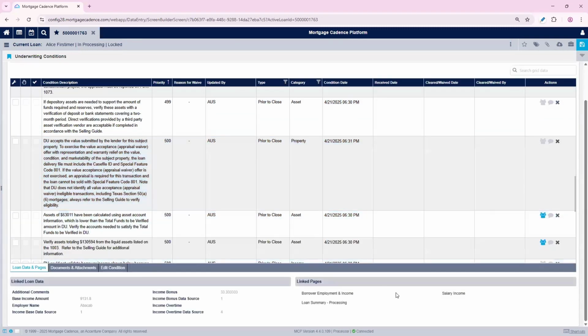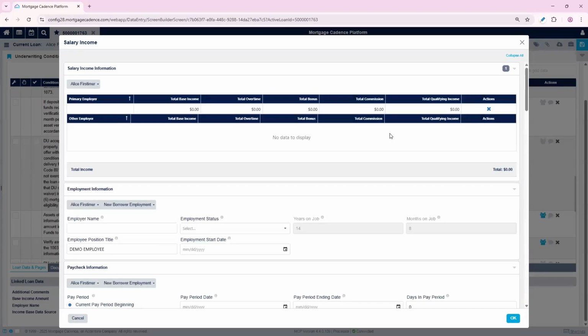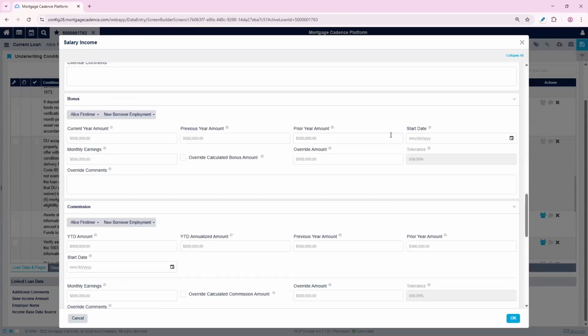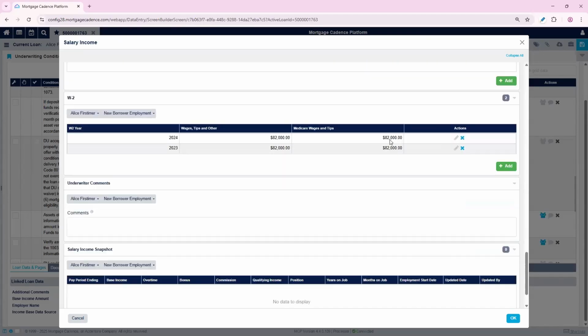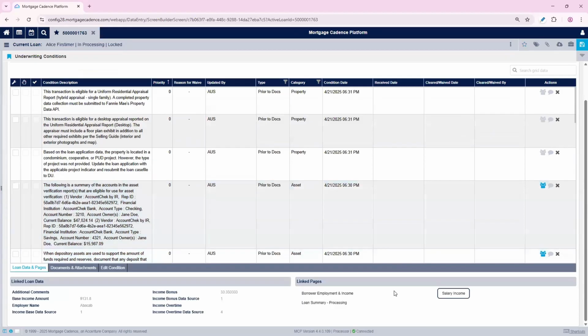I also have access to linked loan data. We'll cover this more as an underwriter, but those W-2s that were uploaded through Mortgage Cadence's Document AI feature, the data can be extracted off of income documents into MCP, and we can see the results of that here for Alice's employment with Abacab. From there, the underwriter can review the data that was extracted, the linked documents, and the income that's all here in one place where they'll be able to adequately calculate income for borrower approval.